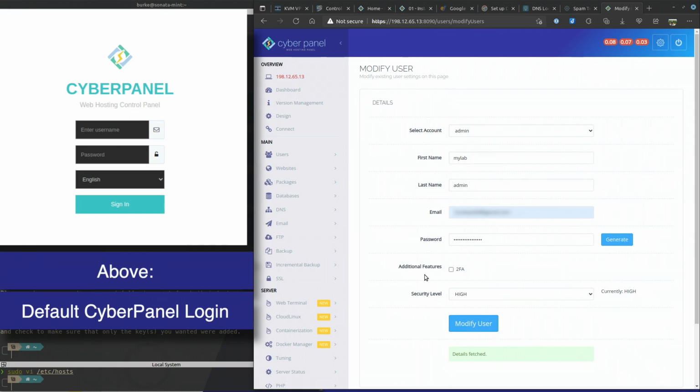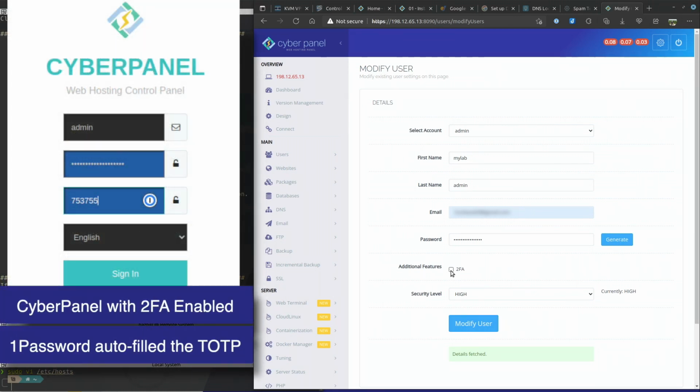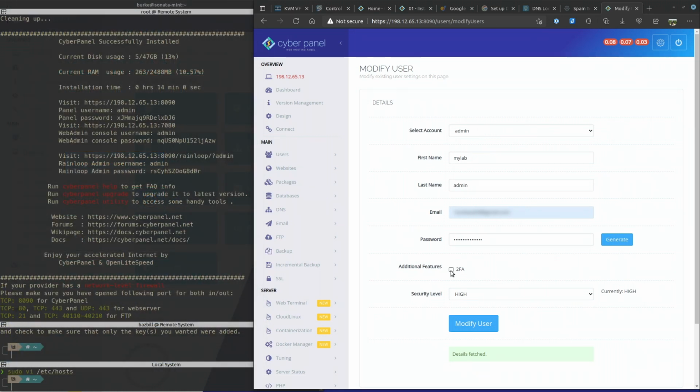Now, if you wanted to do two-factor authentication here, you can click the little checkbox. It'll give you the QR code, and you can scan that QR code into Google Authenticator, Microsoft Authenticator, 1Password, or whatever other password manager you use that supports the one-time password TOTP. Now, one thing to keep in mind here, when that QR code comes up, it does not give you a code that you can type. The only option for this particular QR code entry is to scan it with a camera. So I'm not going to do that right now.